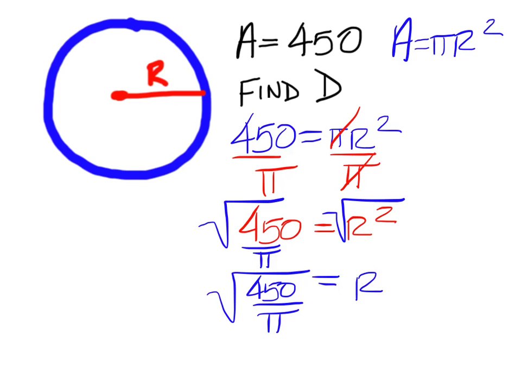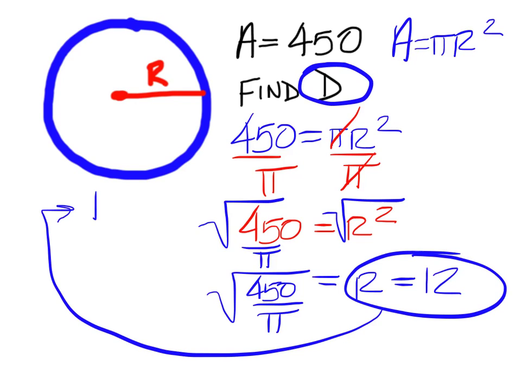Now, look at what you're solving for. You're solving for the diameter, and the rule that we agreed to a couple of days ago was, if that's the case, you go ahead and solve for r by doing the square root of 450 divided by pi. And it comes out to be 11.96826841, and that rounds to an even 12 when you round to the tenths place. So round first here so that when you go to find the diameter, you just multiply by 2. The diameter is 2r, so the answer would be 24 for the diameter.